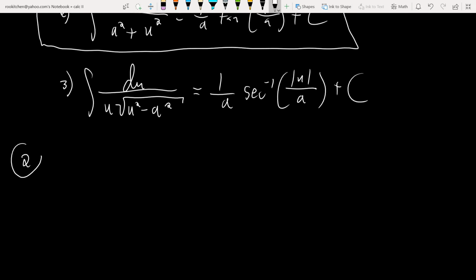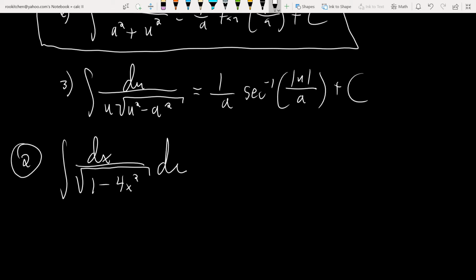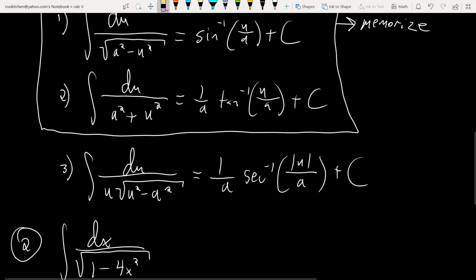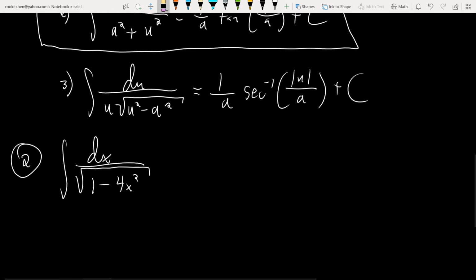And as usual, I'm using an older edition of the book, so these may not correspond, but they're all the same. They're just variations on a theme. Let's look at 1 minus 4x squared. So we want to put it in one of these 3 forms. It looks like it's the sine inverse version because it has a squared minus u squared inside the root. Okay. So you may even want to note what a is. a is just 1, right? So this 1 squared is 1, and then we're going to let u be 2x.